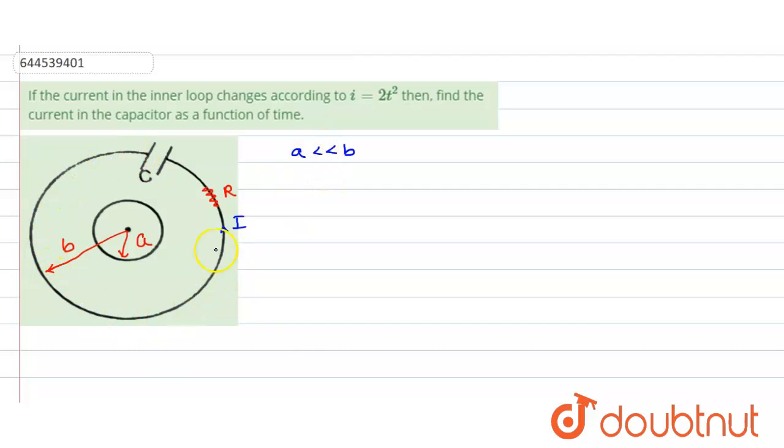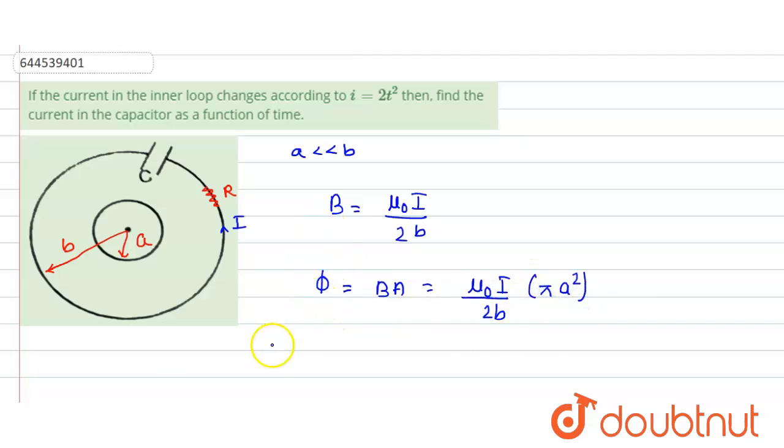Okay. Now, if this is the case, we know what the magnetic field would be at the center of this coil due to current I. The magnetic field at the center would be equal to mu naught I divided by 2 times the radius, which is B for this part. Now what would be the flux linked with the smaller coil due to the magnetic field due to the current flowing in the bigger coil? The flux linked with this coil would be B into A, or mu naught I divided by 2B, and the area would be equal to pi A square.